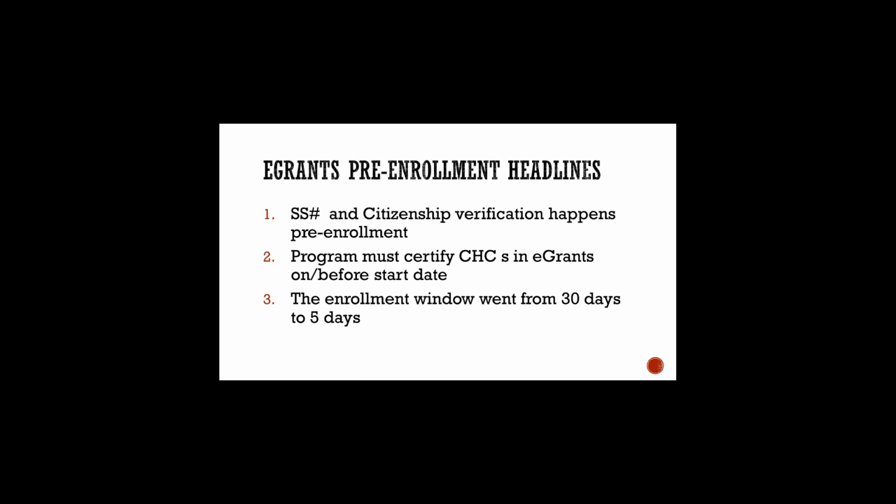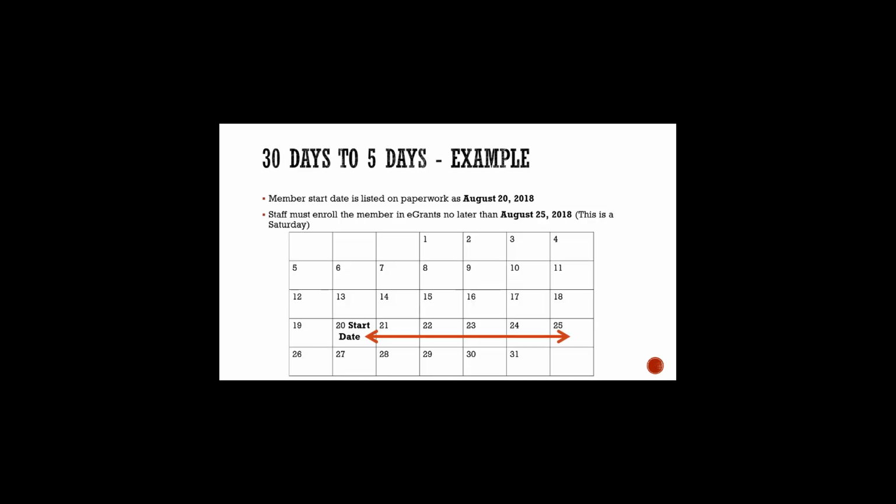Finally, the time permitted to complete the placement information section on the enrollment screen has been reduced from 30 days to 5 calendar days. Changes in the screens will prevent programs from selecting a date value earlier than 5 days prior to the certification of enrollment. Let's look at this example where the intended start date is August 20th. This means that the program has up until the 25th to complete the placement information section on the enrollment form and click the Enroll Member button.